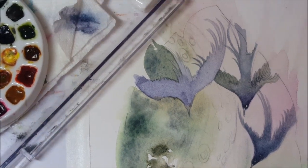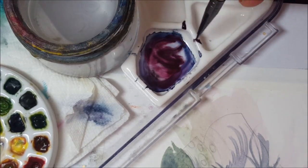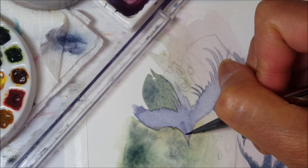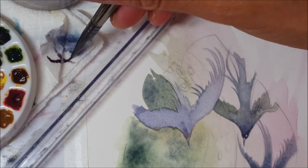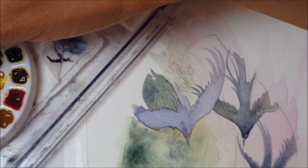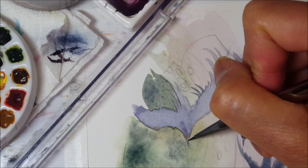I'm using a mixture of browns and purpley reds here. I want that to be a bit darker, more intense. So I'm going to grab some bloodstone, which is almost a black, but it's a very warm brownish toned black.